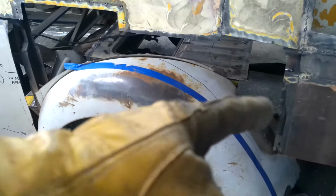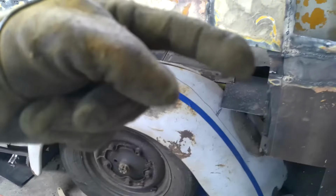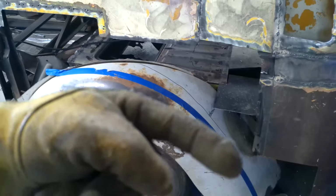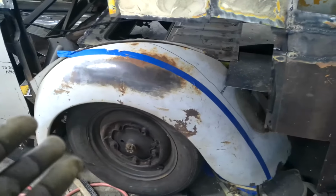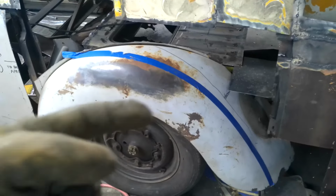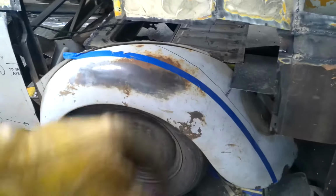I've definitely got to cut the bottom chunk out, but I can keep the top half as a wheel well. And then behind the wheel well, I'm flattening it all off, so there'll still be lots of room for dirt and grime, but it won't be flung up into the engine bay. Now, of course, with the Type 3 engine, it's practically just hanging out in the car anyway, but I might as well give it a little bit of coverage. So I'm just putting a flat piece of metal behind that in order to close that up.